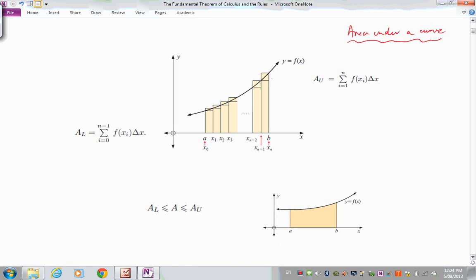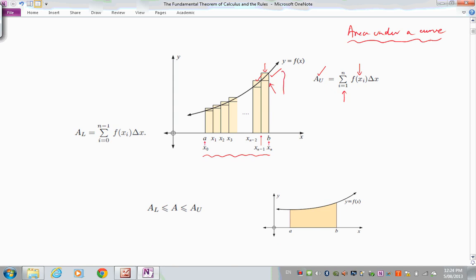Well, first of all, we could draw in all these rectangles. See that some of them are above the graph, and some of them end up under it. So we could sum up the upper area, all those taller than the actual area under the curve. It's the sum from i equals 1 to n. We're going to do n of them along here. Sum from i equals 1 to n of how high are they?